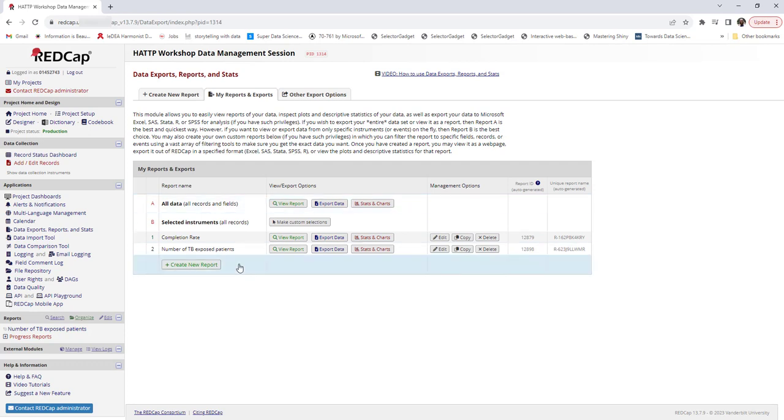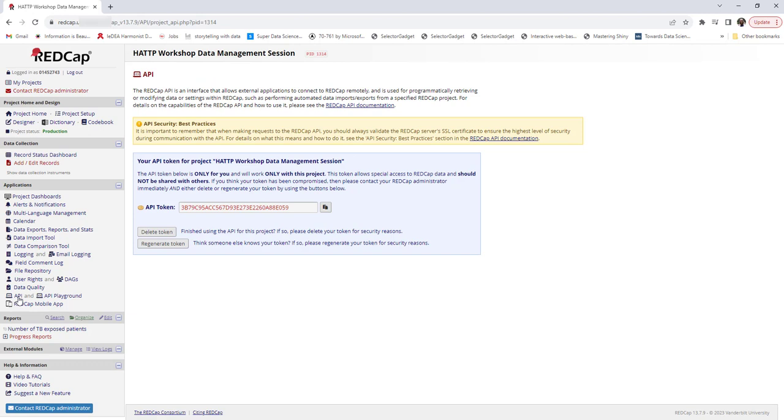So in some cases you might want complicated visuals around progress, to check the progress of your study. So you might utilize the API functionality that we passed through in the presentation. So you go to APIs, you request an API. Once the API is generated, you go to software of your choice.